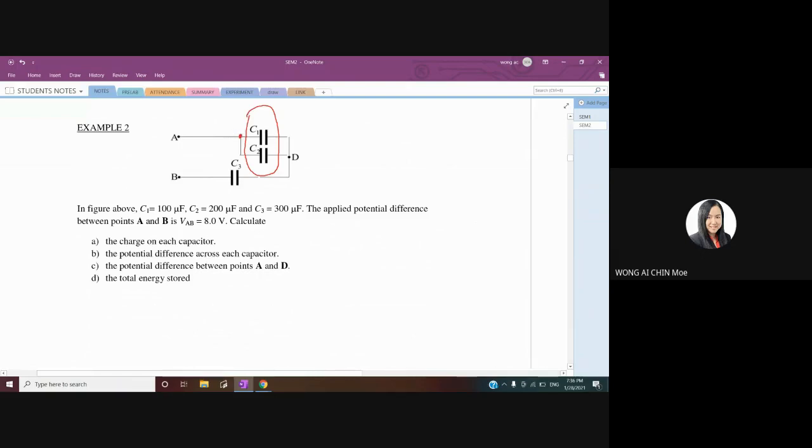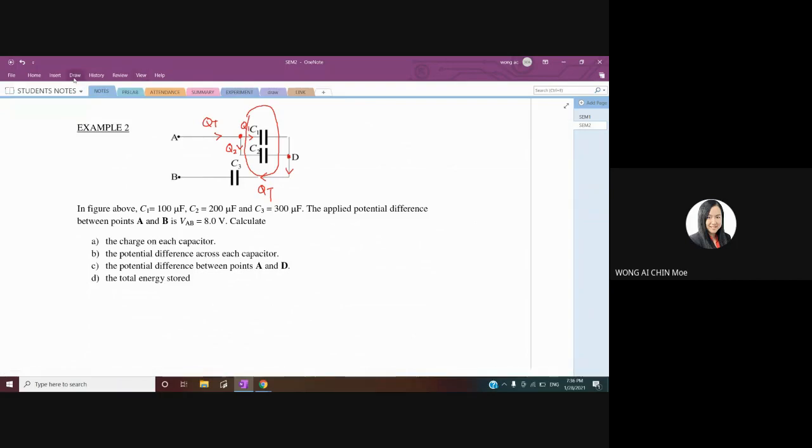You see there's a junction here. Meaning that when the total charge comes to this junction, it will split into Q1 and Q2. After that, we will combine here and it will go back with Q total, passing through the third capacitor and then go back to the terminal.